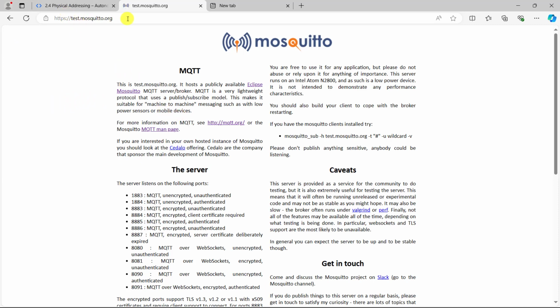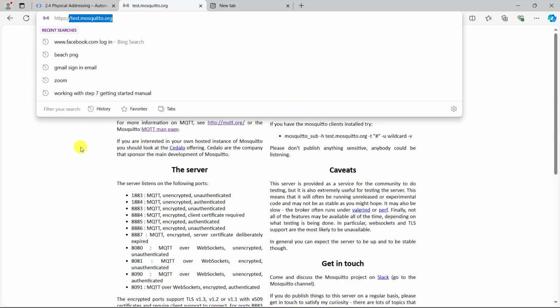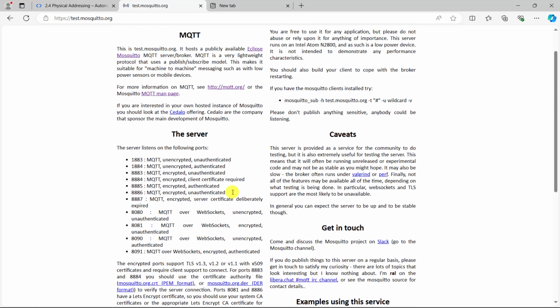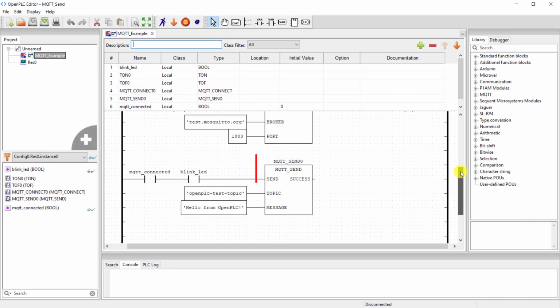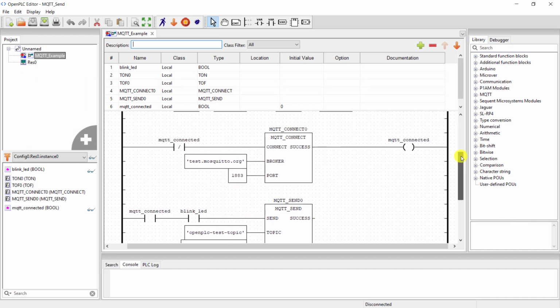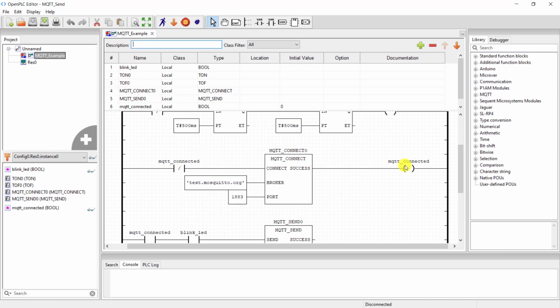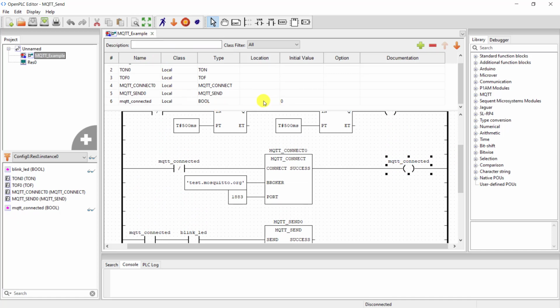So you can see the name of the broker, which is test, and then we have the port, which is 1883, and we can see that it does not have any credentials, so it means that we can connect to it directly. Okay, so I close this one up. And now we move to where we send the MQTT message. We can see that we have a topic, and then we have the message that we will need to send.